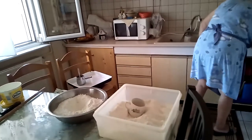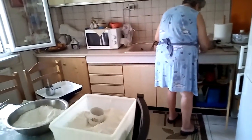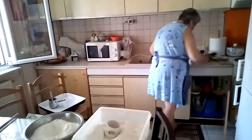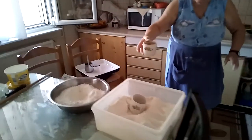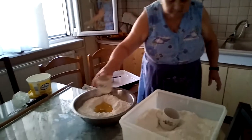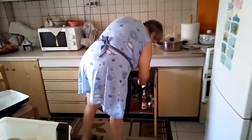She continues with the oil that we put inside. One cup. So she puts sunflower oil. To my surprise, I thought she always put olive oil. She said olive oil makes the dough too hard. Okay, so 1 cup of sunflower oil.